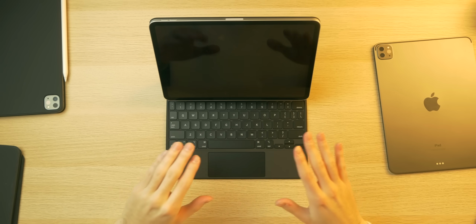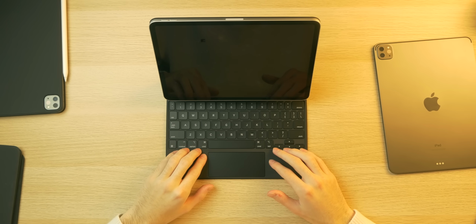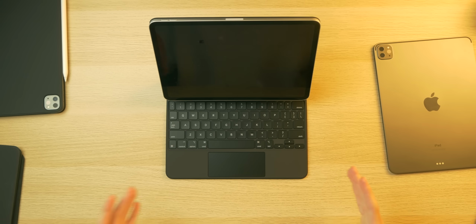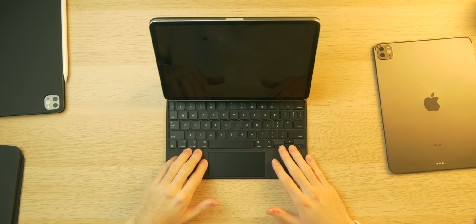So, with all this said, I will be working diligently on my full review of this accessory, which should be out later this week, where I will be giving you my final, more informed verdict on how great of a case this is and who it's for exactly. And that about wraps things up here.